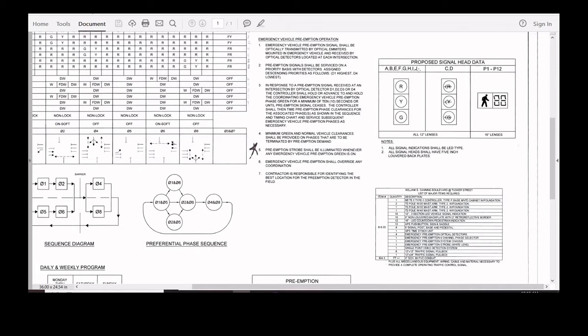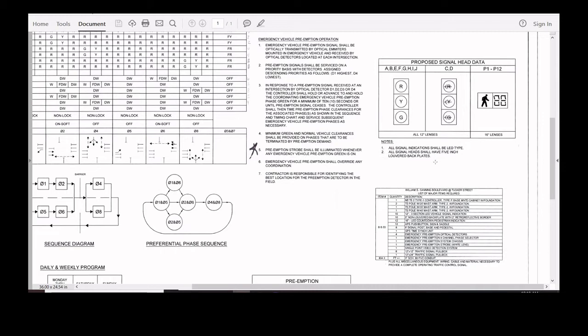There's 8 red, yellow, and green balls, and then 9, 10, and then there's 2 3-section left turn arrows. So we have 10 signals there, we have 10 signals down there. So it matched up. And it tells you louvers, back plates, things of that nature.